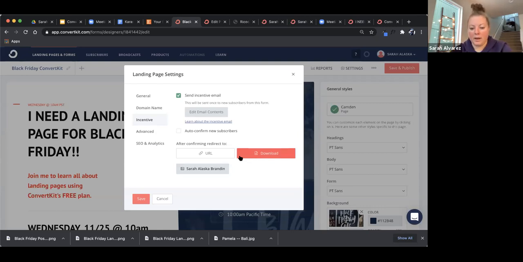So, okay. So this is just in the basic backend settings of just making a standard landing page. So just to make ConvertKit work and to make it so all of this is possible, we have to follow the ConvertKit rules or the email rules.